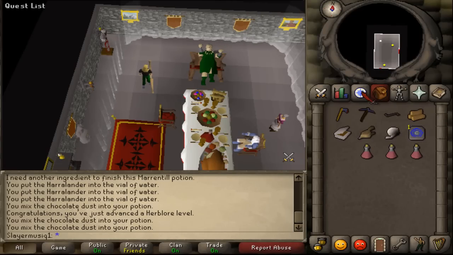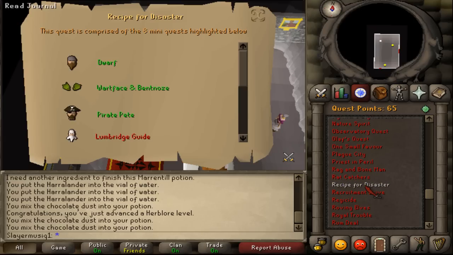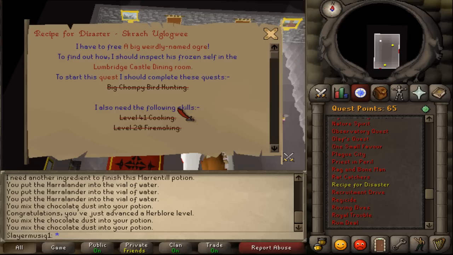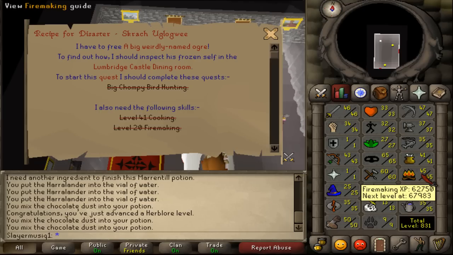Today, we are going to do the quest Recipe for Disaster, Freeing Skrash, the Bone Crusher Uglogwee. Quest requirements: the Big Chompy Bird Hunting quest. Skill requirements: 20 Firemaking and 41 Cooking.